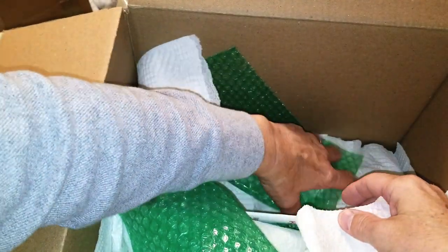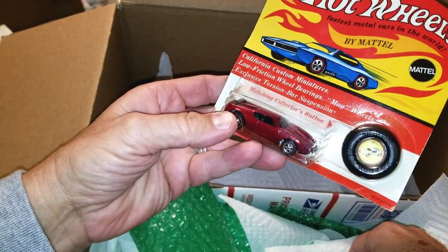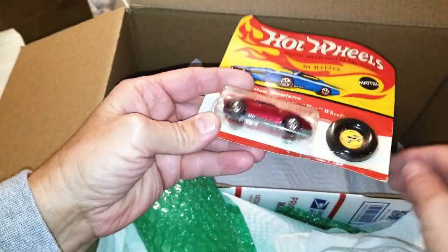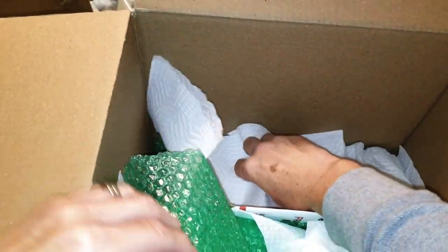That one's too nice. Somehow I got to recover all the money I paid for these. Rose, look at that rose AMX2. Ooh, that's a nice one. That is nice. Look at that. That's a beaut. That's a beaut. What do you think? I think it's a beaut.